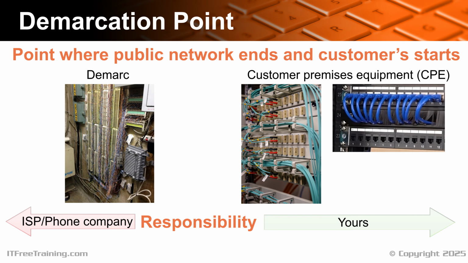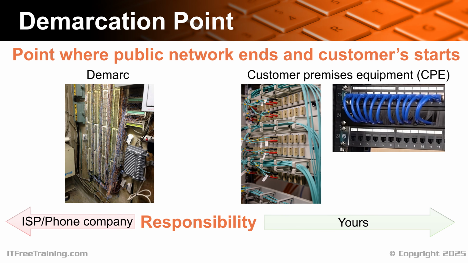The telecommunication company will generally work out if there is a fault in the line, attend your demarc point, and switch you to a working line. Since you are connected using your customer premises equipment, you don't need to change anything on your side. You also have the advantage that if you want to patch the connection to another point, you simply just need to go to your patch panel, unplug the connection, and plug it in where you want it.